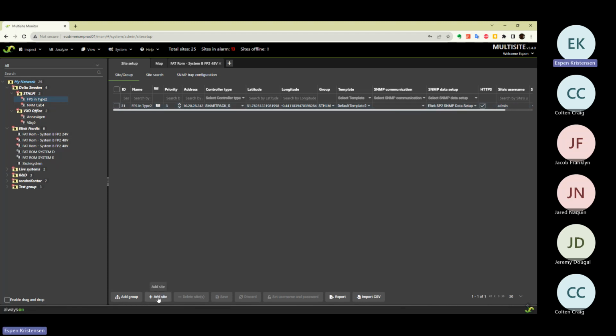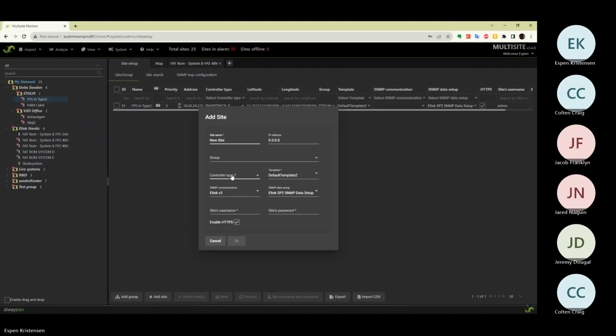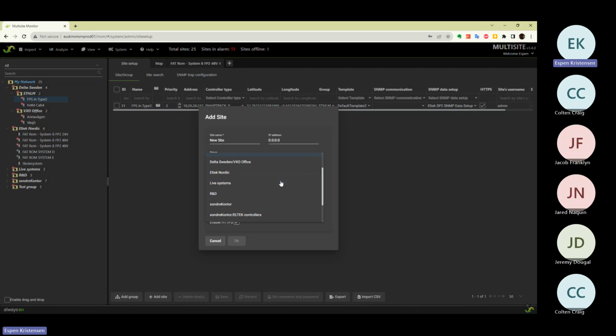To add the site is quite simple. You simply need to add the IP address, assign it to one of the groups, or add it to a new group.